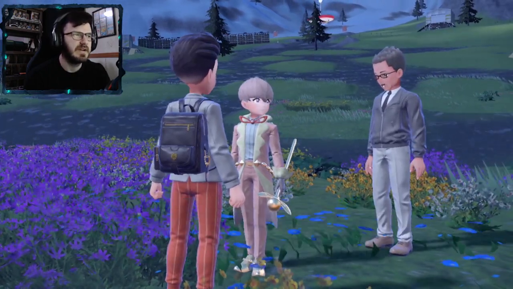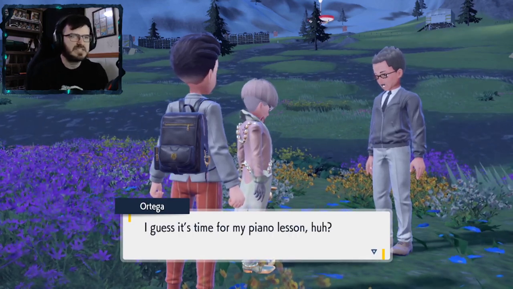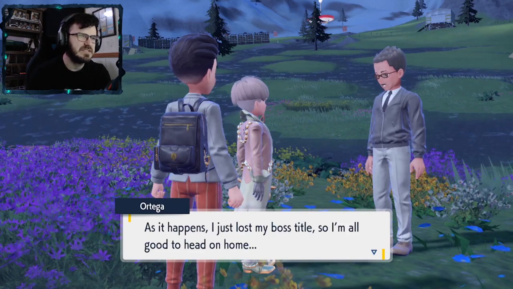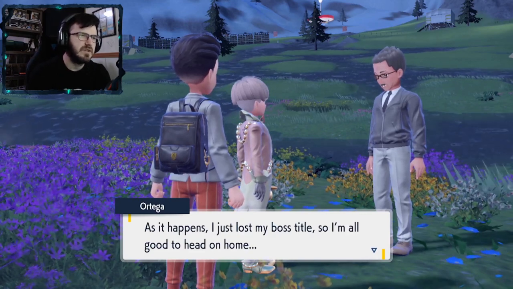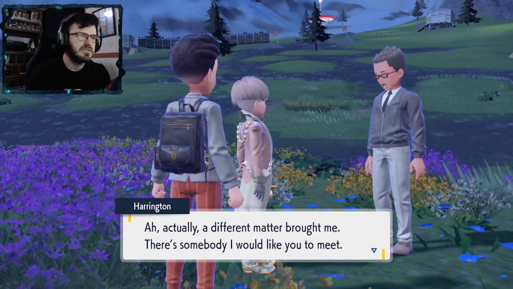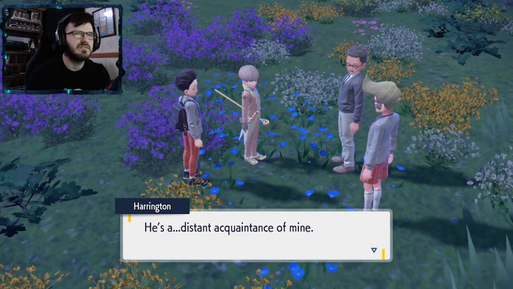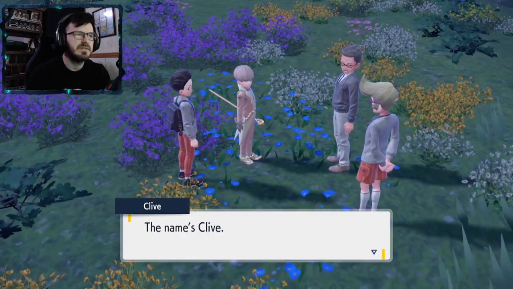Young Master Ortega. Mr. Harrington? I guess it's time for my piano lesson, huh? As it happens, I just lost my boss title. So I'm all good to head on home. Actually, a different matter brought me. There's somebody I would like you to meet. He's a distant acquaintance of mine. The name's Clive.